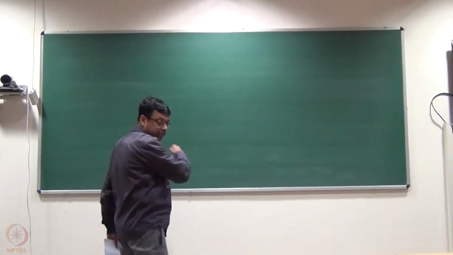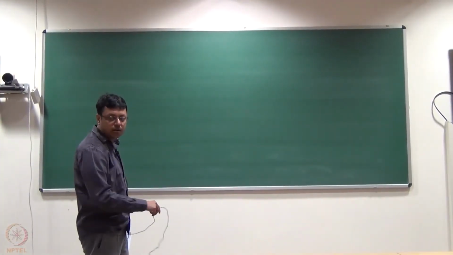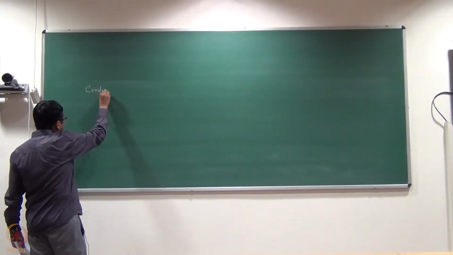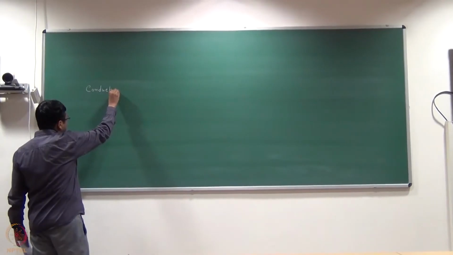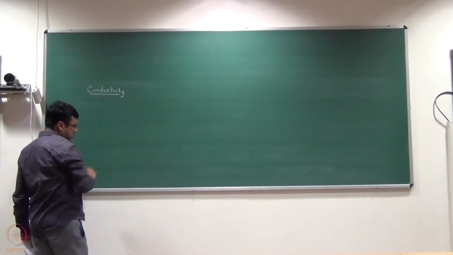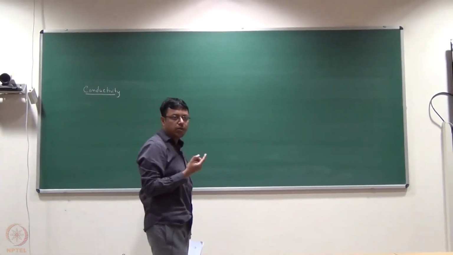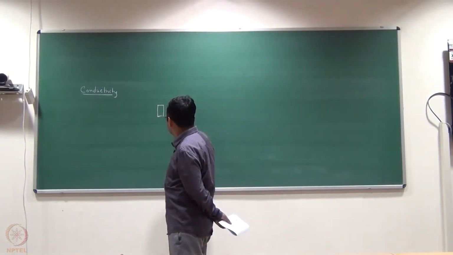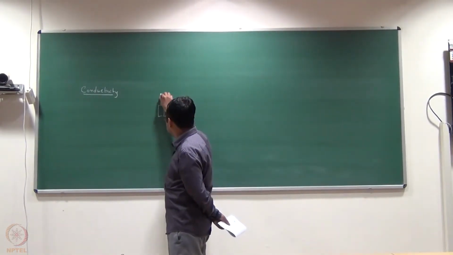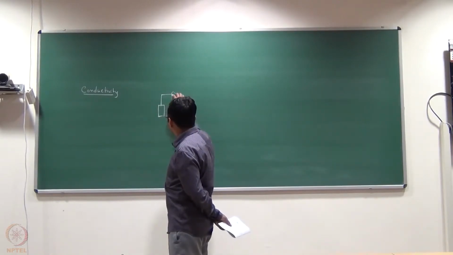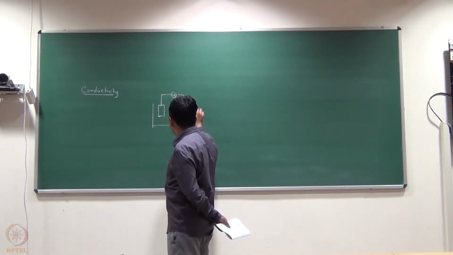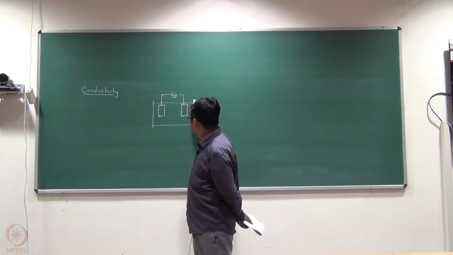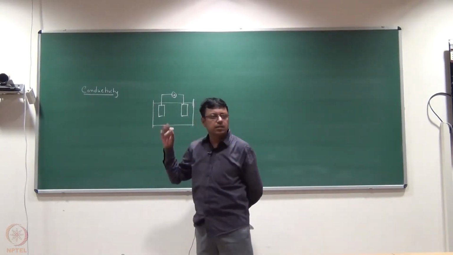Alright, so we just talk about conductivity today. Now, when you talk about conductivity, and when you talk about an electrochemical cell, like I have two electrodes and these are connected, and there is a solution, let's say. And we actually already said that there are many conditions that affect it.